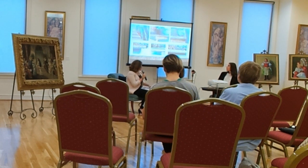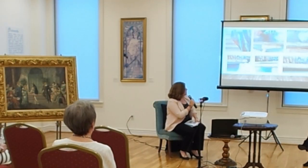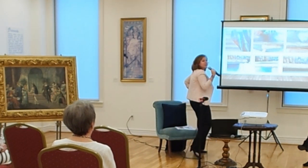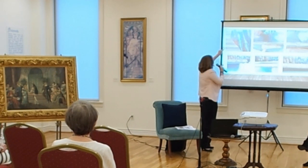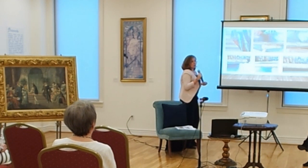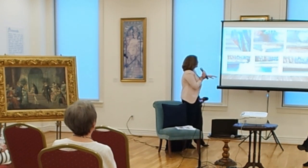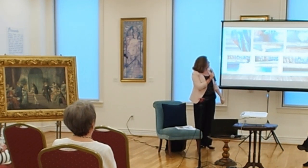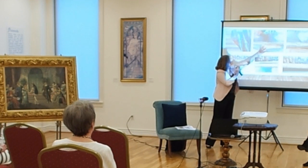Okay, so here you can see a little bit more of the intense damage. So the upper right-hand corner, that's that same bottom corner. And you can really see the termite damage on the stretcher bar. And this, I feel like it's easier if I stand. This right here, there's some damage you can kind of see. And so that was a portion of the canvas that was almost see-through. So after it was lined, that was something that was touched up. And all on the side, you can see how the canvas is tearing. It's actually ripping apart. So that one's particularly bad right here.